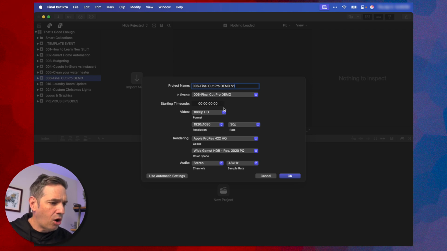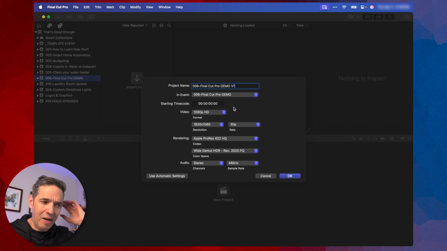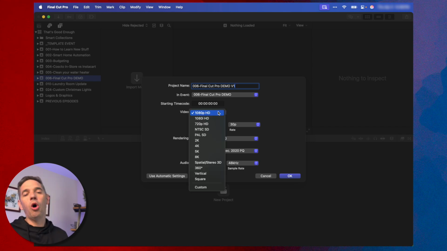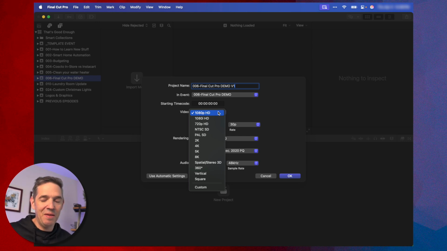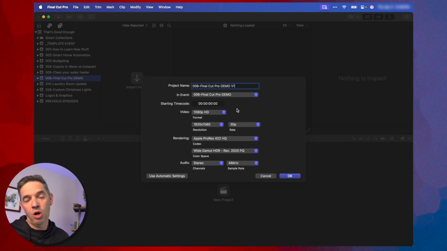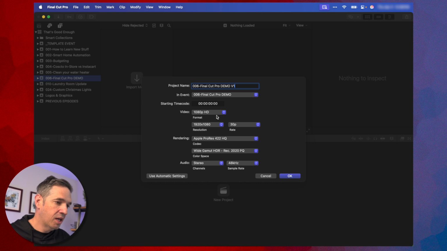So now we're gonna pick our settings here. I almost always start my time code at all zeros. I'm not working on any film stuff that has time code sync. That's just not the world that I'm in. And I'm almost always delivering at 1080p. I have not yet had a client ask me for 4K delivery, but I shoot everything at either 4K or 6K, depending on the project, so that if I had to deliver at 4K, I could, but it gives me room to work with the footage and adjust it without losing any quality. So I'm doing 1080p, and of course 1920 by 1080.